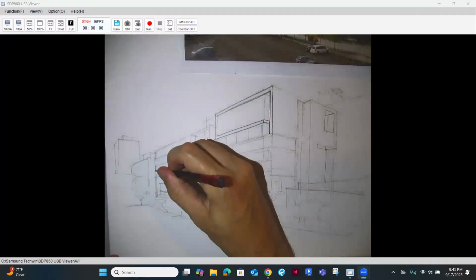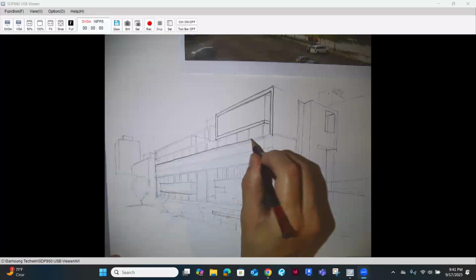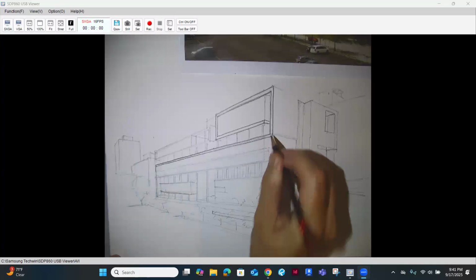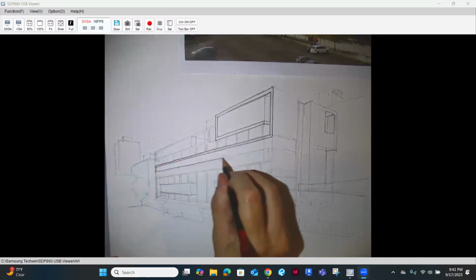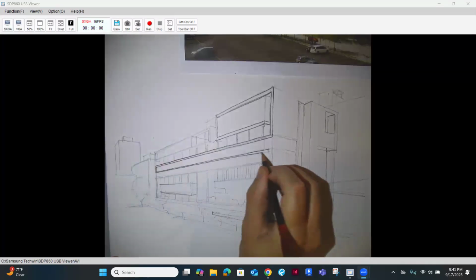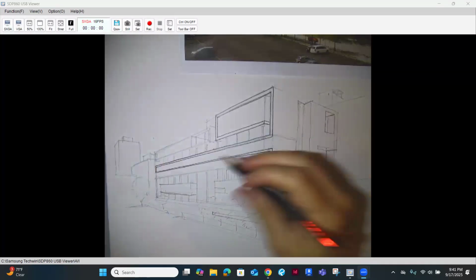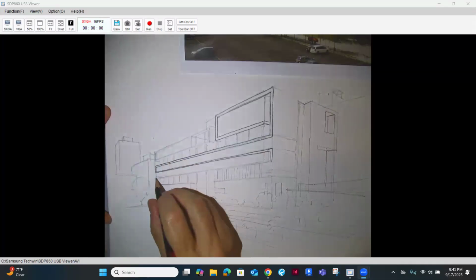You can use your ruler, of course. Even sketching, you can use a ruler, but just for the sake of time and describing this, I'm going to try to freehand it. True accuracy is not the goal. It's about the idea of what you're seeing. And this is a ribbon.